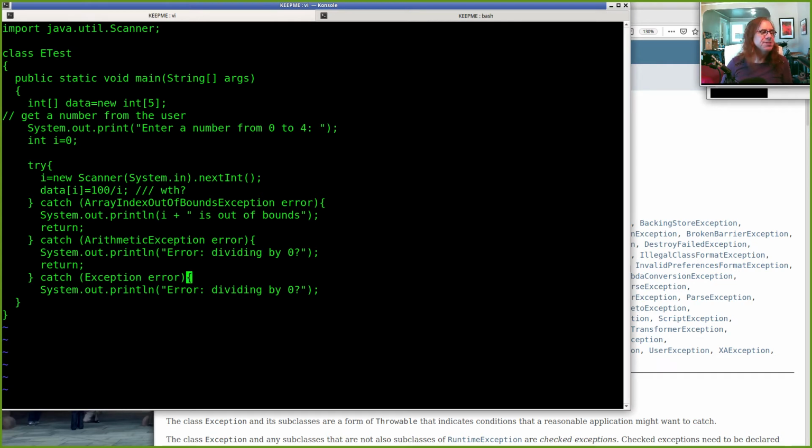So we're just going to catch exception E, any exception that's not already caught. And in this case, I'm going to print out the value of that argument error so we can see what the exception is.